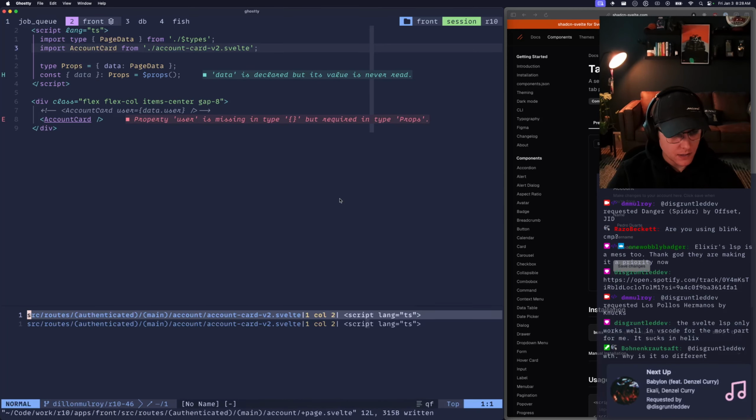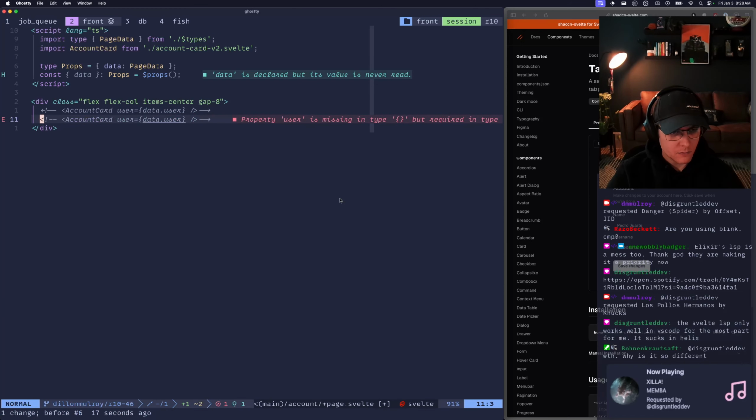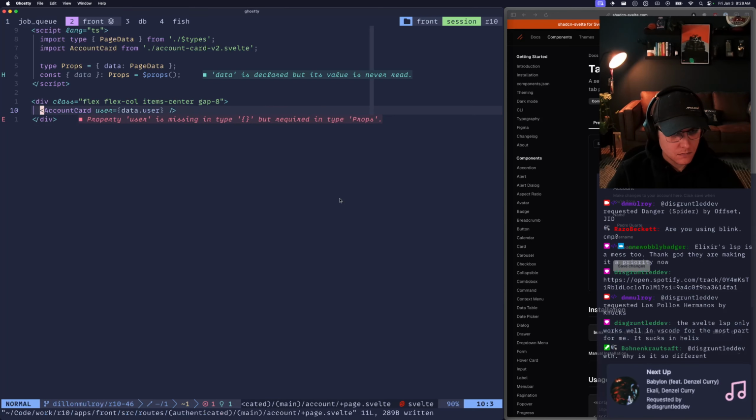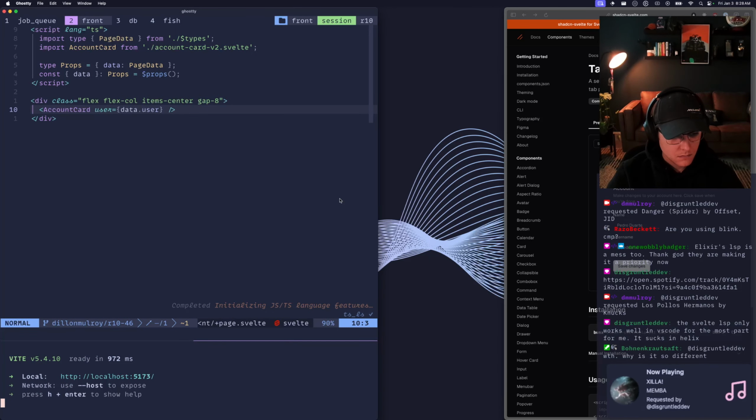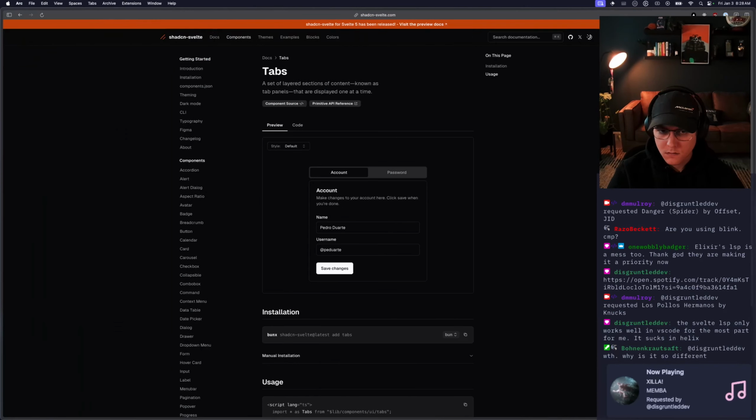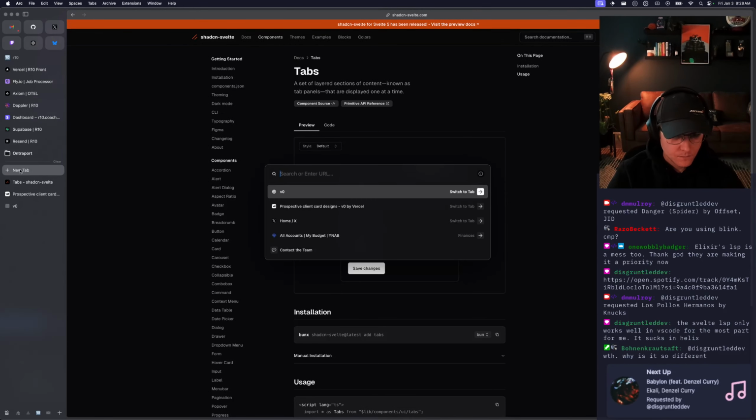Does this really take a... I guess it does take a user. I didn't think we wired up the props yet. The fuck? All right, let's look at localhost.